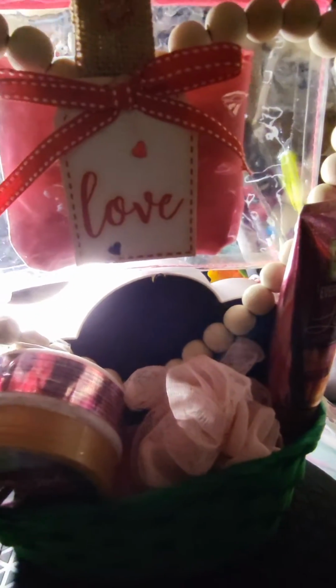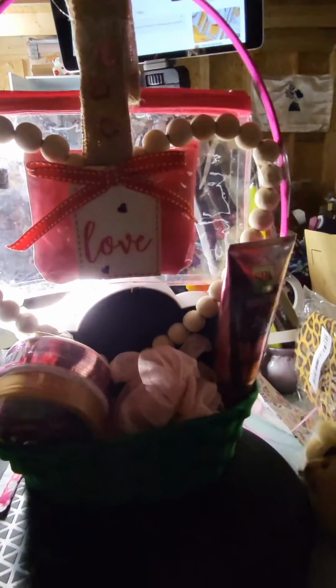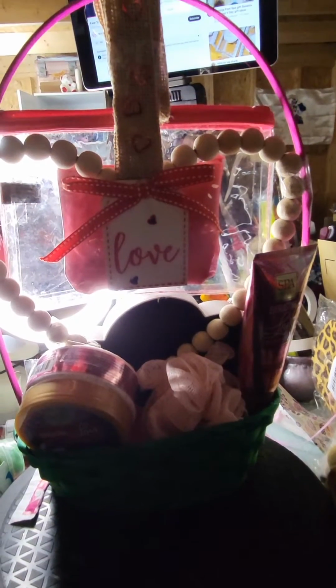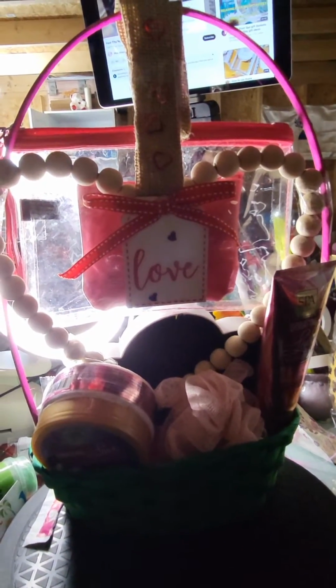This is a very simple, inexpensive gift that packs a punch for Mother's Day. I topped this with a bow and wrapped it in cellophane.